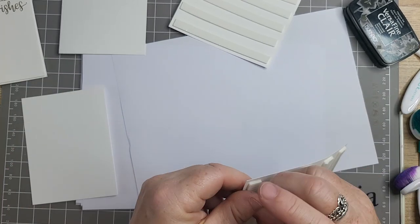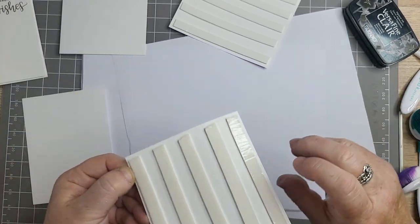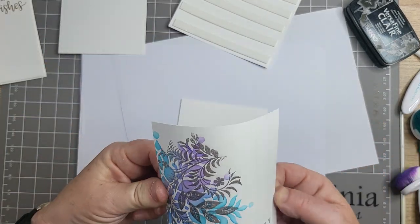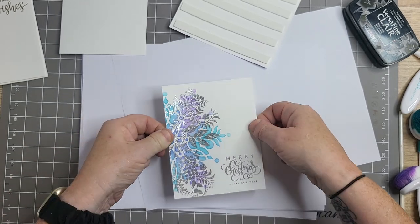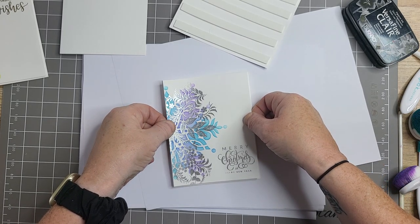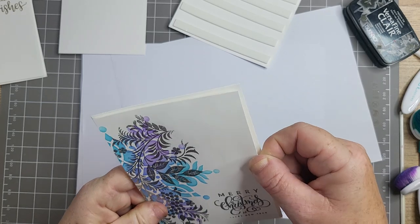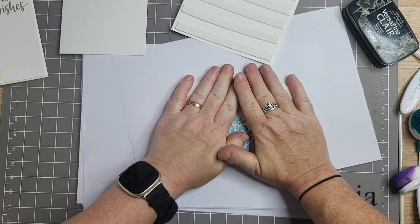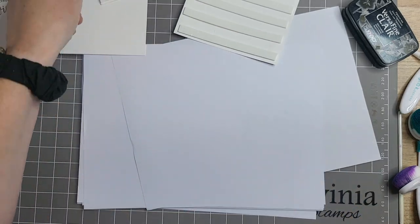I'll finish these and I'll find my pokey tool straight away, won't I? Make sure it's opening the right way. See, I caught a bit of the blue there. Let's have a look. Oops, I've already touched it down and all. That is not level in the slightest. But we're going with it. That's alright. Some people won't notice. Last one.